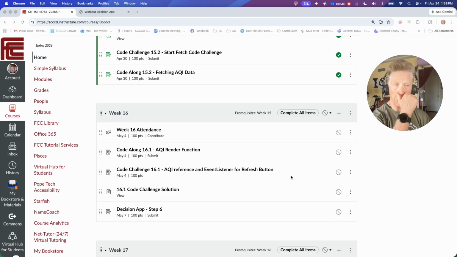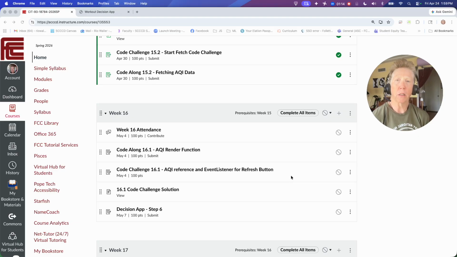We're going to finish up the AQI, which I think has been in both what I think you need to walk away with, which is some exposure to asynchronous code, and seeing it in a real example. And what we're going to do in attendance is actually have you consider, not that you're going to have to create anything, but consider now that you have a better idea when somebody says, what is an API and how do you use the data from it?